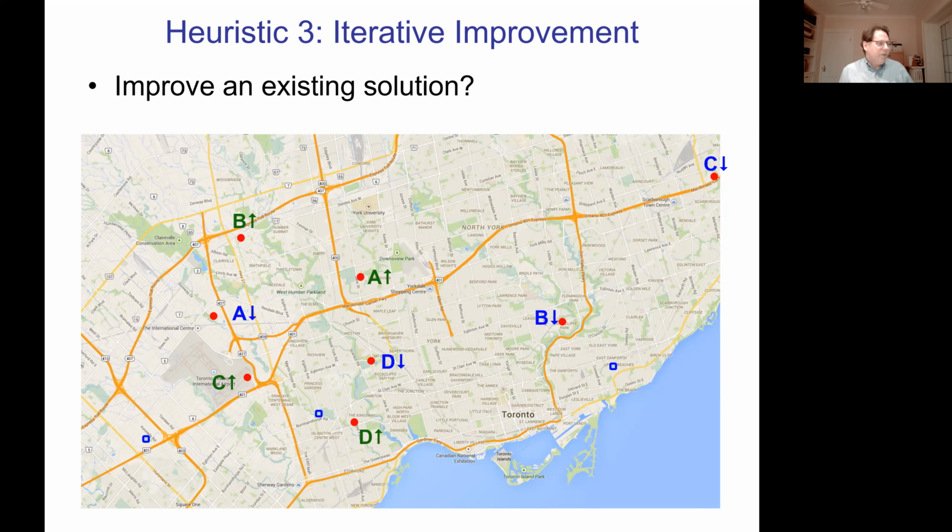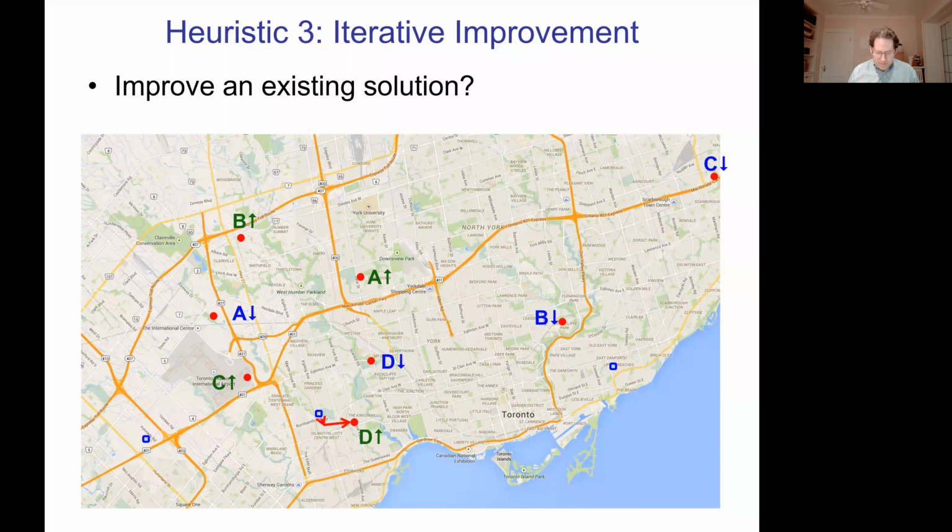Okay, so far we looked at greedy algorithms, and we looked at multi-start. Another broad class of heuristics are called iterative improvement. What these do is they say, well, it's hard to construct, in one step, a solution where you're pretty sure it's good. What you can do instead is take an existing solution, maybe one constructed using some smart heuristic. I might have used a greedy algorithm to create it, and we got a solution that seems pretty good, but now we look at it and see, can we improve it with small perturbations to it?